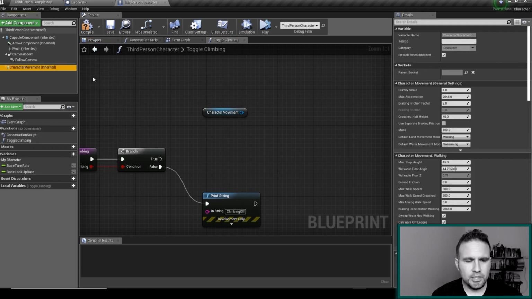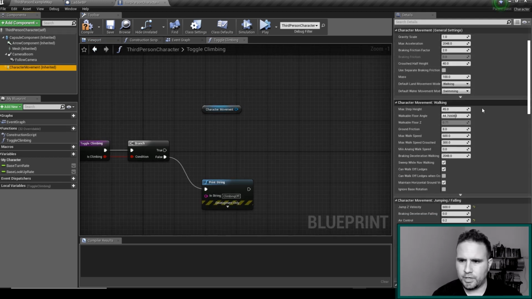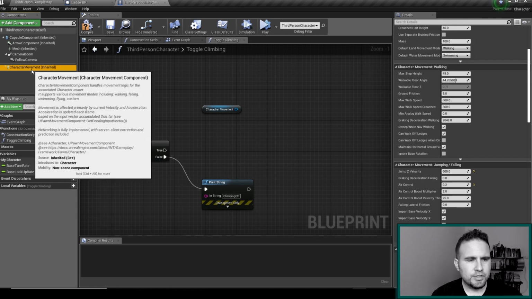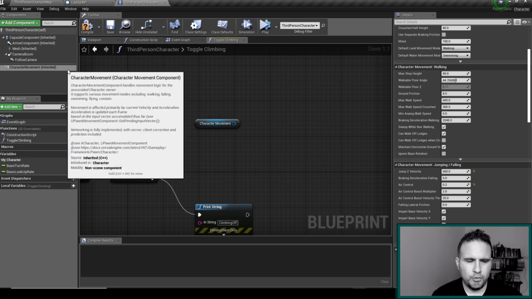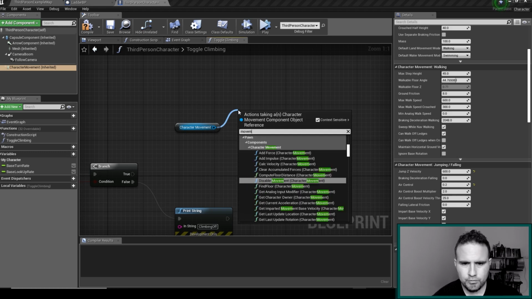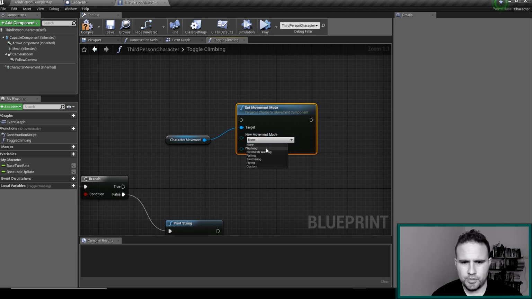This character movement component actually has a lot of control of how our character is moving, walking, jumping, swimming, flying. You can see all the data here on the right, and you can change it: maximum walk speed, fly speed, whatever speed. And of course, there are many functions built in inside this component that we can use. One of them is the function change movement mode. So out of my character component, I'm dragging out and typing set movement mode. This gives me a choice between a few options, to change the movement mode from none to walking, falling, swimming, flying, and custom. Everything here changes the way our character behaves. The default is walking. When we start the game, it's set to walking.